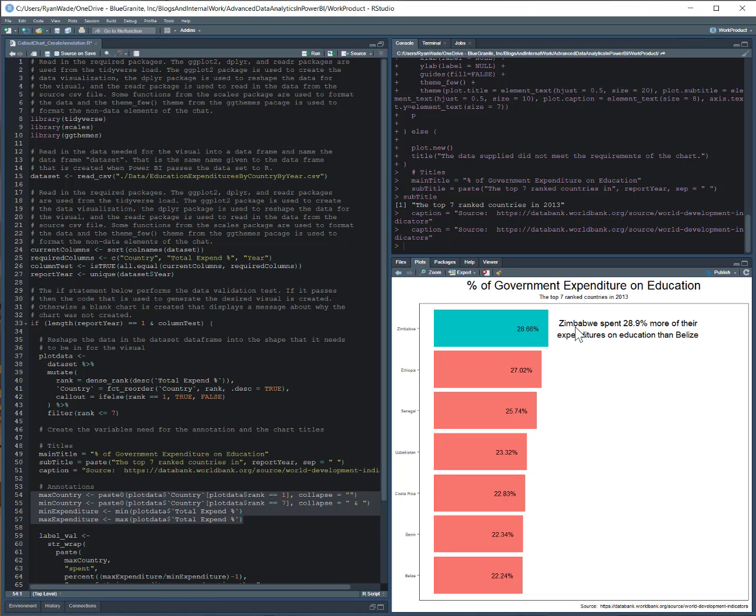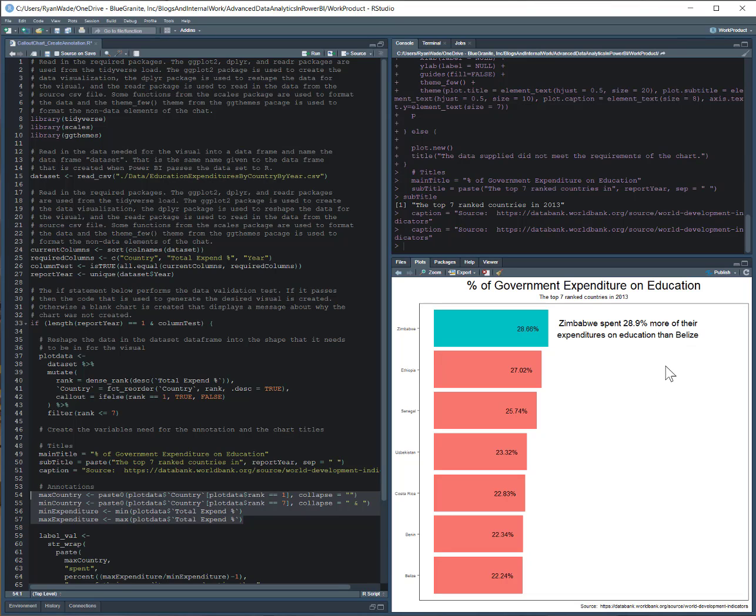In order to build this out, we need variables that we can use for the dynamic portions of this annotation. The dynamic portions are the country that is in first place, which in this scenario is Zimbabwe, and the calculation, this 28.9%. We need to supply that, and also the country that is in seventh place or last place in this visual, which is Belize.